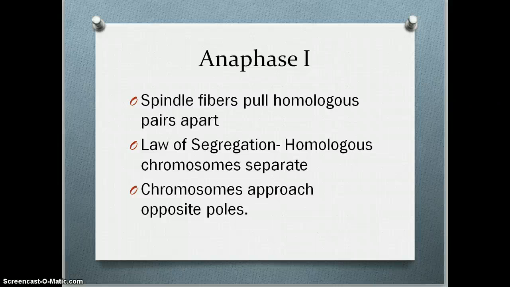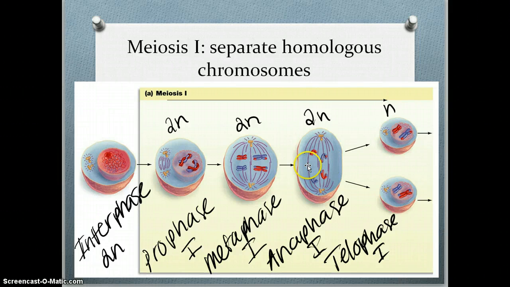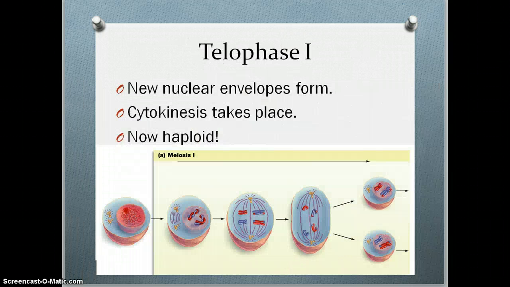So let's look at this for a second. Those homologous chromosomes are being pulled to the opposite sides of the cell by the spindle fibers. And then when we enter telophase, the nuclear envelope is going to form again, and you will have two separate cells. And these cells are now haploid, because we've separated the set, so there's only one set of chromosomes in each.